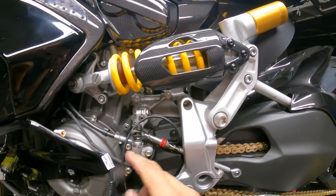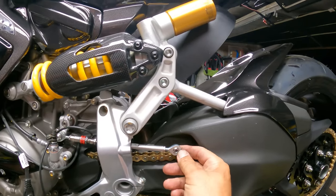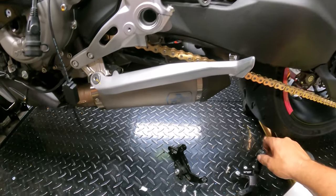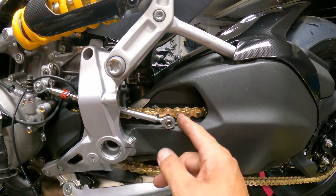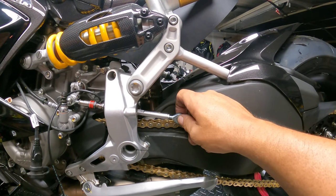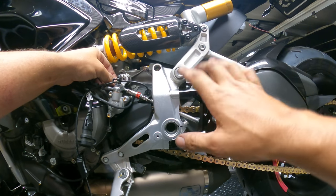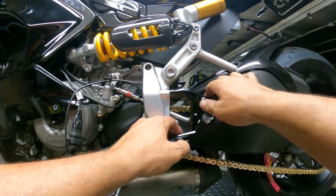Now we've got the cable to run, but let's get everything set up on the rear set first. I've got to put my rear sets back together. If you have the stock rear sets, you're basically going to reverse order — get the rear set back on the back eyelet. Make sure if you're doing standard shift or GP shift that you get it in the right marker. Just to recap: we've got everything tight, our rear set is mounted. Make sure you lock-tighten all of your bolts in the rear set and that the locking nuts are nice and tight.